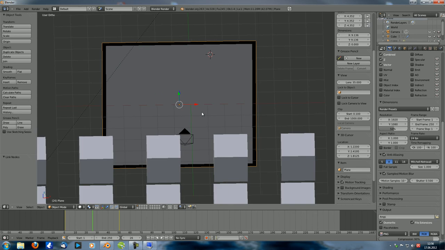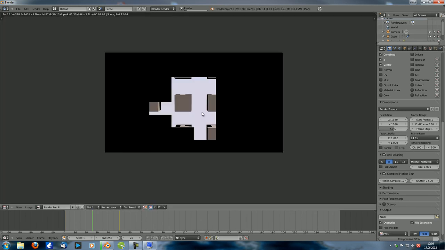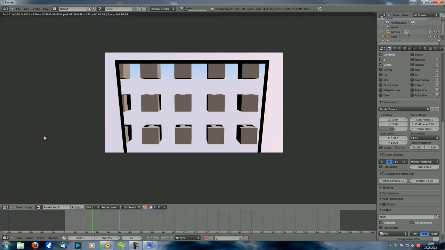And now if you render this, you can see it calculates our image. And then again, and again, and so on and so forth. And this really takes a lot of time, but you can see the mirrored reflections, they stay in the same place all the time, okay? And thus giving us this very realistic result.